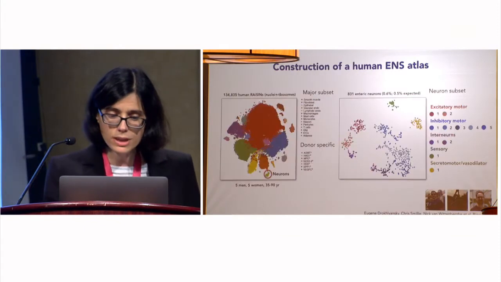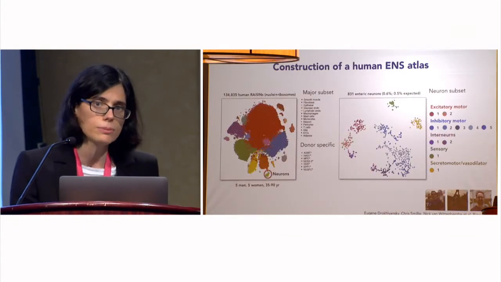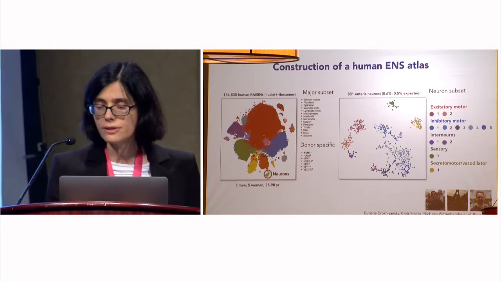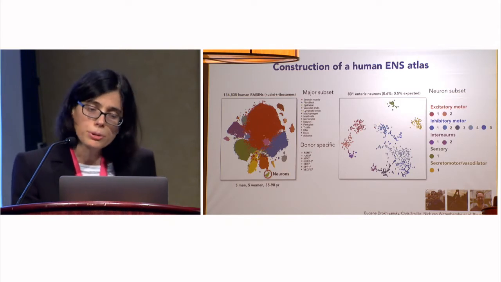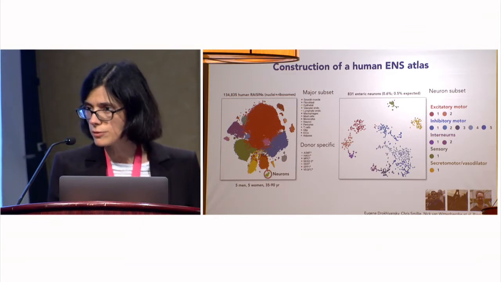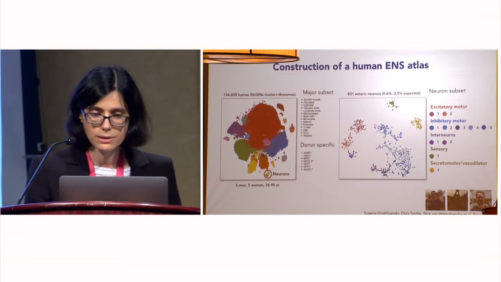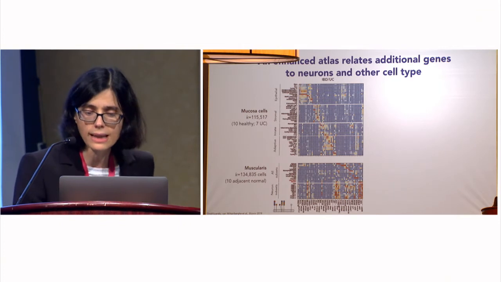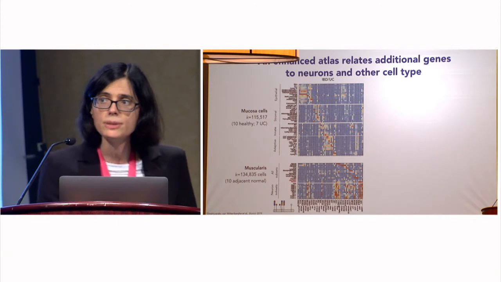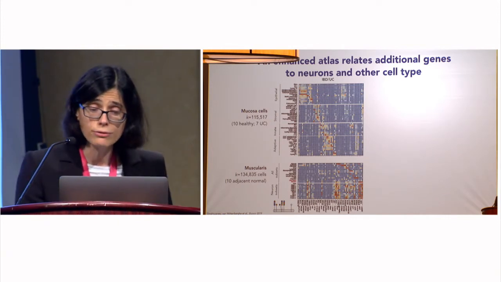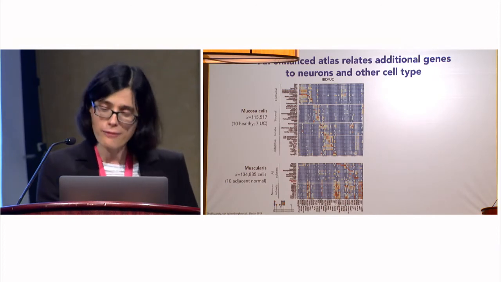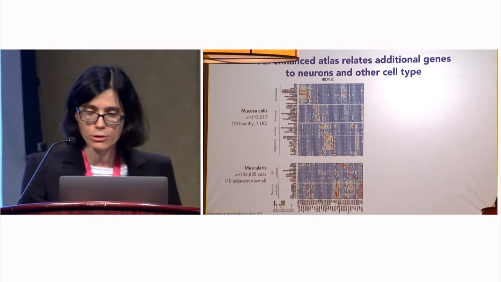And so to address both of these problems, we turned to another method we developed called single nucleus RNA-seq, and we used frozen resection materials from another 10 healthy individuals to build an atlas of deeper layers that recovered many other cell types, including adipocytes, as well as interstitial cells of Cajal, which are super rare, and enteric neurons. And when we add those additional cell types, we can relate additional UC GWAS genes to the cells, including to specific subsets of enteric neurons, but also, for example, 5 genes relate to those adipocytes. And this shows how important it is to have comprehensive catalogs rather than partial ones.